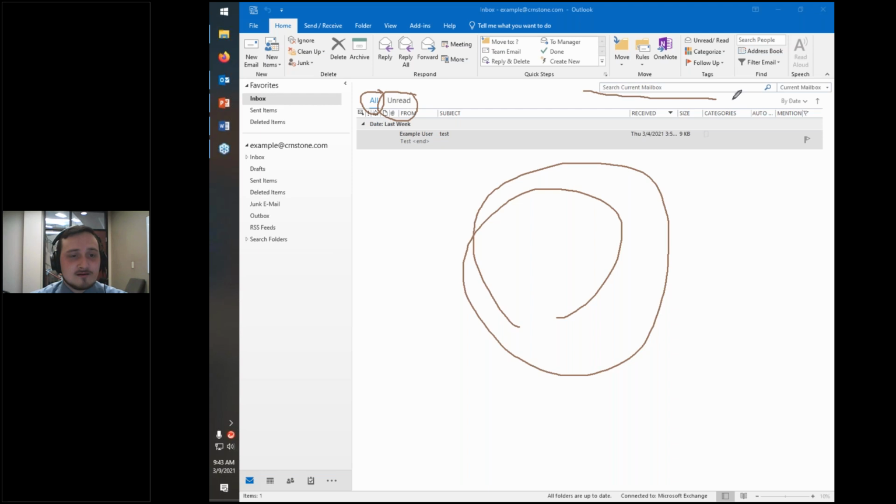And if you want to get a little more in depth, you have a search bar right up over here. You just type into the search bar, hit enter, and it'll search through whatever mailbox you're trying to get it to search through in order to find emails. This is sort of the lowest of detailed search methods. There are a few others which we're going to cover in our next Tech Tuesday.